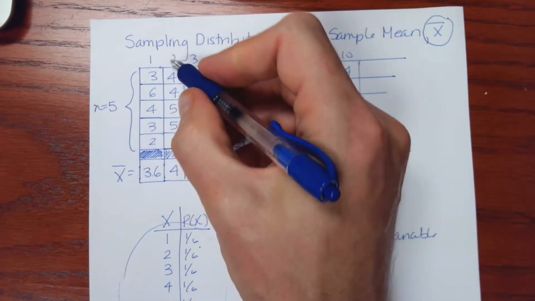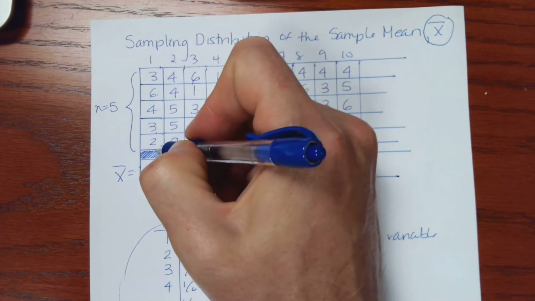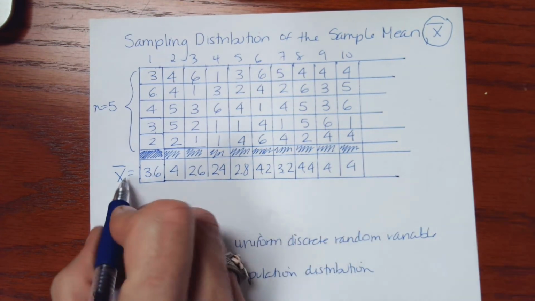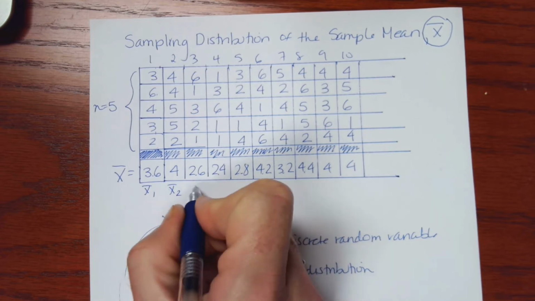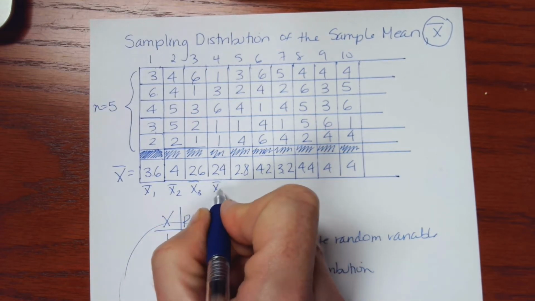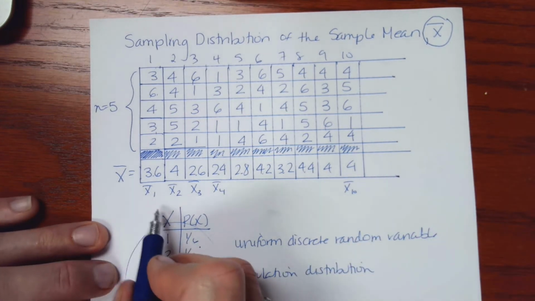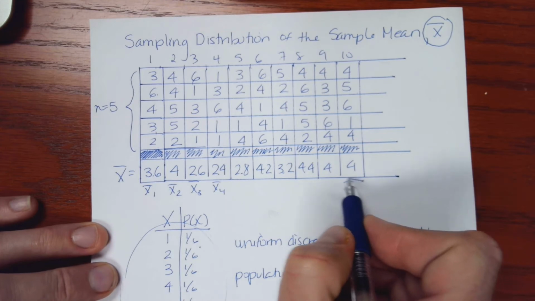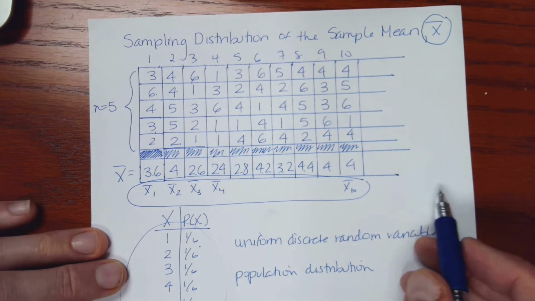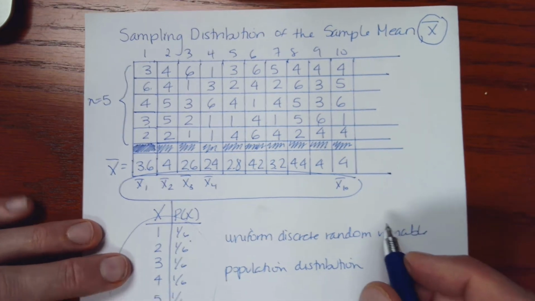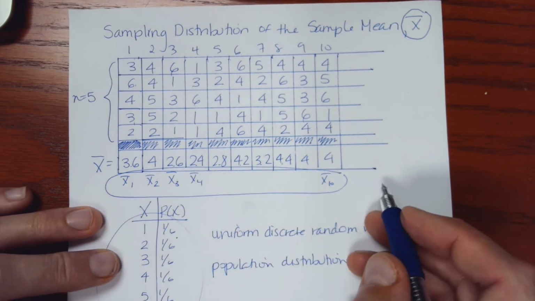So if you add up the observations in these 5 observations and then divide by 5, you should get 3.6. So each one of these is a sample mean. We could call this one the first sample mean, the second sample mean, the third, and so forth. And then this would be our 10th sample mean. Now, in this section, I'm actually interested in the distribution of these values. Now, if I did this many, many times, one thing that I might do is construct a relative frequency table and then maybe look at a histogram.